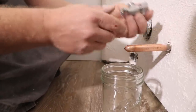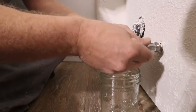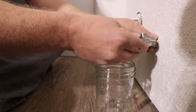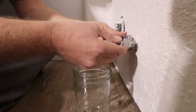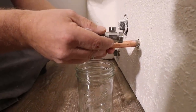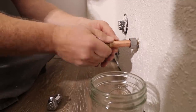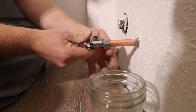Anyway, so we need to cut this metal back, and we need room for that to slip on. So we don't want to cut it too far back, and we don't really want to cut it more than once. So we'd rather just cut it right the first time. So if we go something like that, leaving room for the nut. So basically this nut goes on first, and then this compression ring will actually go inside the valve like that. Makes sense. Mm-hmm.